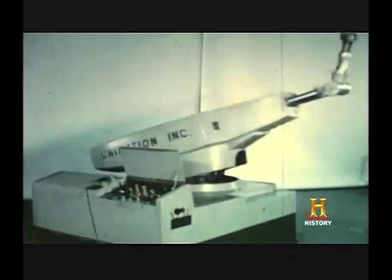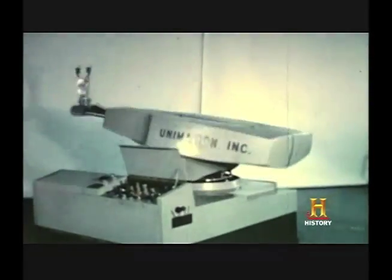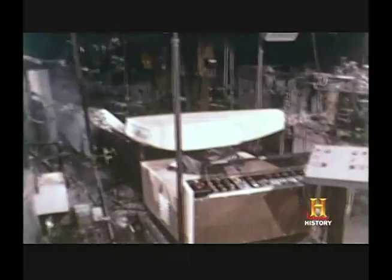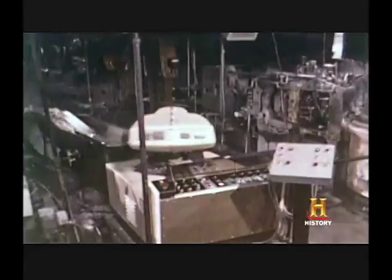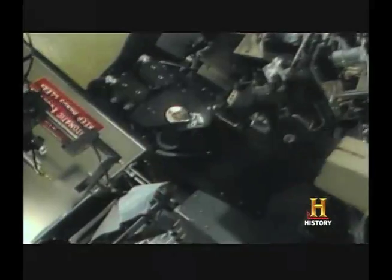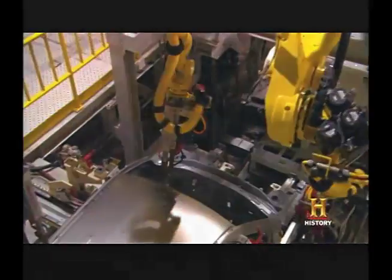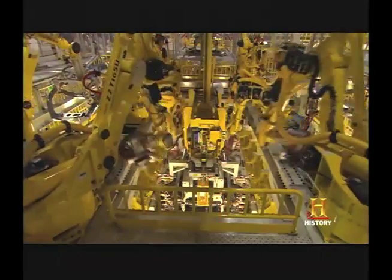It was 1961 when the first industrial robots went to work for a General Motors plant. These robots, called Unimate, were basically mechanized lifters and welders. They were cutting edge for the time, but they still had plenty of drawbacks. But as the decades passed and technology took off, robots with sensors and computer vision became commonplace. Today at Kia, sophisticated robotic systems perform the most difficult, dangerous, and repetitive tasks.